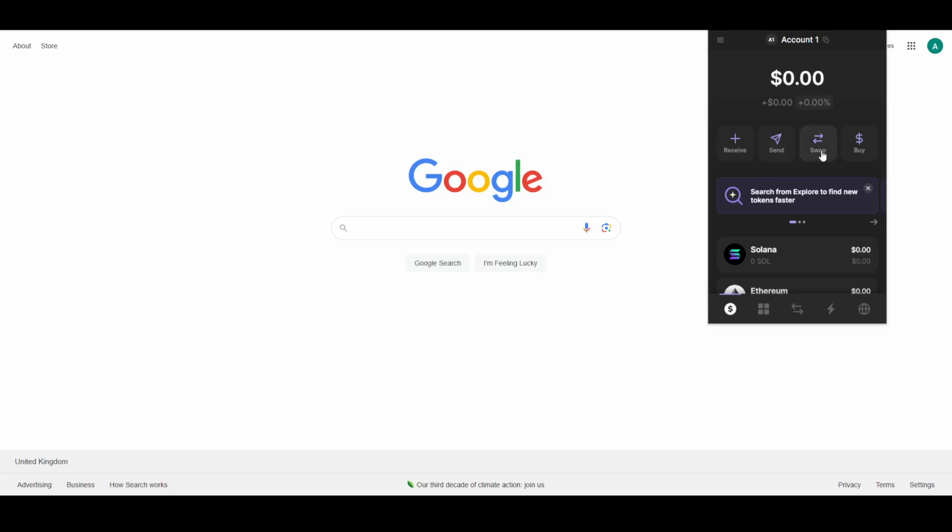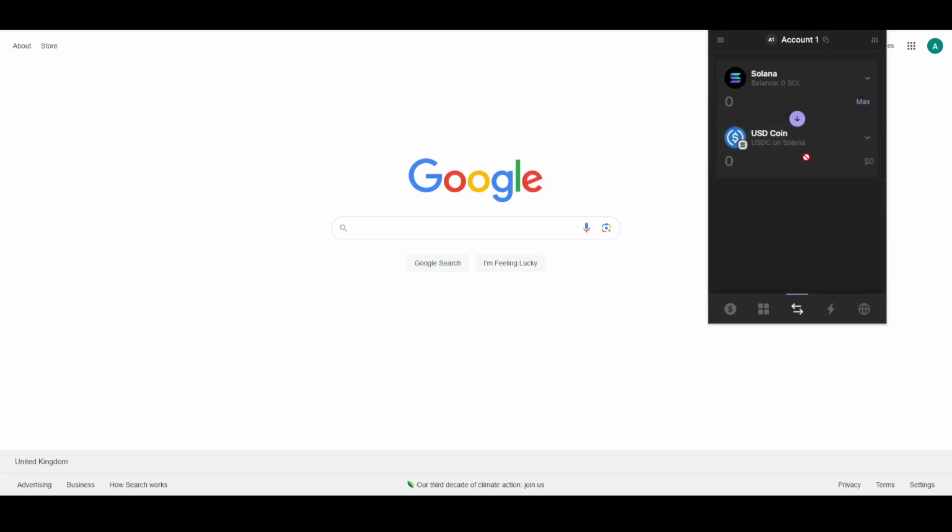Here, what you have to do is just click on this swap. Now, after clicking on swap, these are the tokens that you have, and with which you want to swap. Suppose you have Bitcoins, you just have to search for Bitcoins, and it will tell you how many Bitcoins you have. Currently, in my case, I do not have any assets, so it won't show me any of the options. But in your case, you will see all of the coins you have.